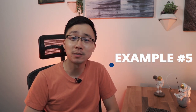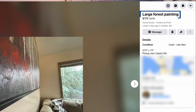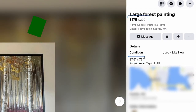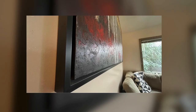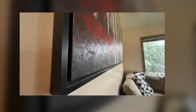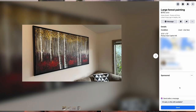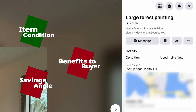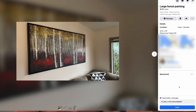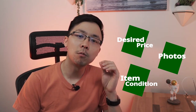Our second to last example today is 'large forest painting.' The title is okay, but it's not going to score points because it could mention that it's a framed piece of art and the condition of the piece. Looking at the price, it's super clear and I like how the dimensions are included in the listing. The seller does a great job showing different angles in the photos — a great way to show how nuanced the artwork is. Just looking at the last photo showing the texture, that canvas painting from example three could have benefited from this same approach. With this forest painting, the condition is tagged. However, benefits to the buyer are unclear, the savings angle is unclear — it's marked down from $200 but it's not really clear what the original price was. Payment method isn't addressed, and while pickup is mentioned, it's not fully addressed. So they score points for desired price, photos, and item condition, but miss the mark on everything else.